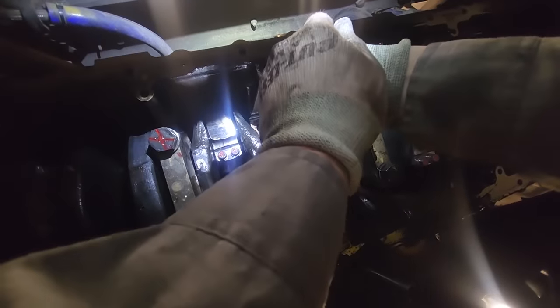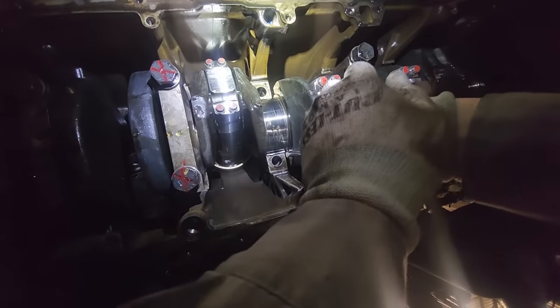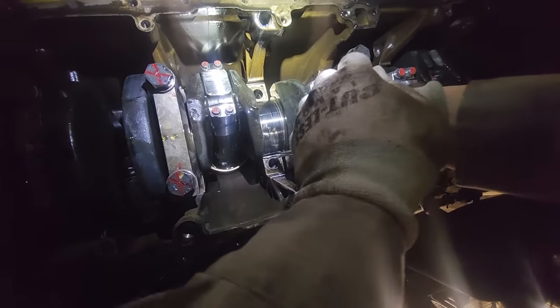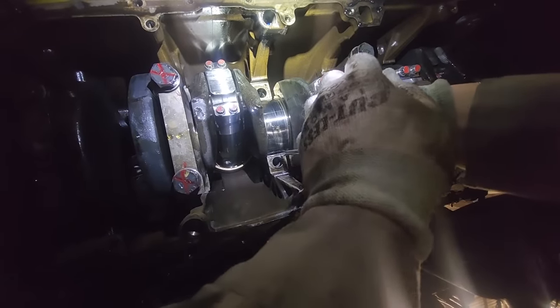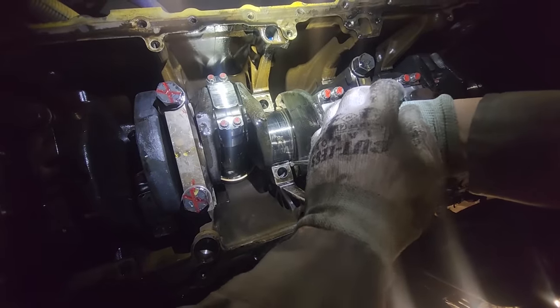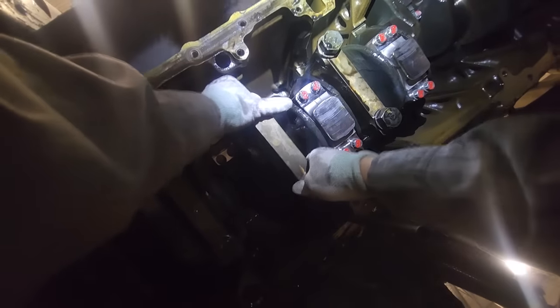So if you see, I'm not pushing the bearing necessarily with the screwdriver as much as going next to the bearing, because the hardest part about getting the bearing in, as you can see I'm doing here, is keeping it centered in the journal. If it starts getting into the fillets, which are the ends of the journal, it starts getting harder to push in because it's pushing the bearing into the crank. So mostly what the screwdriver's for is positioning the bearing, not necessarily forcing it in. If you have to push really hard with a screwdriver, something's wrong. You shouldn't be doing that.